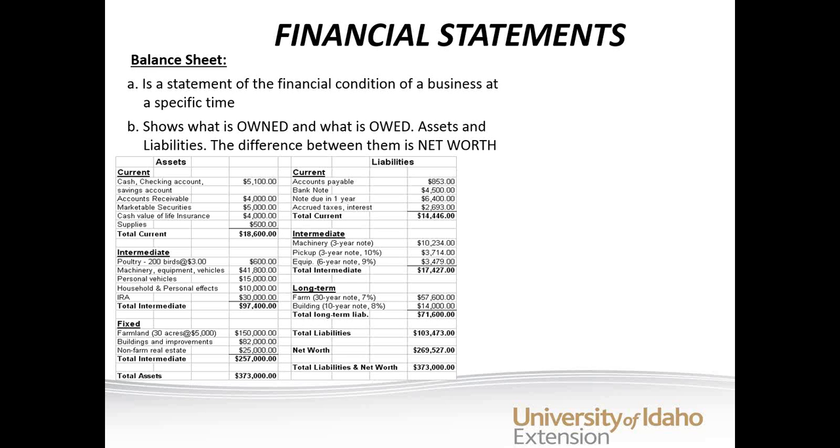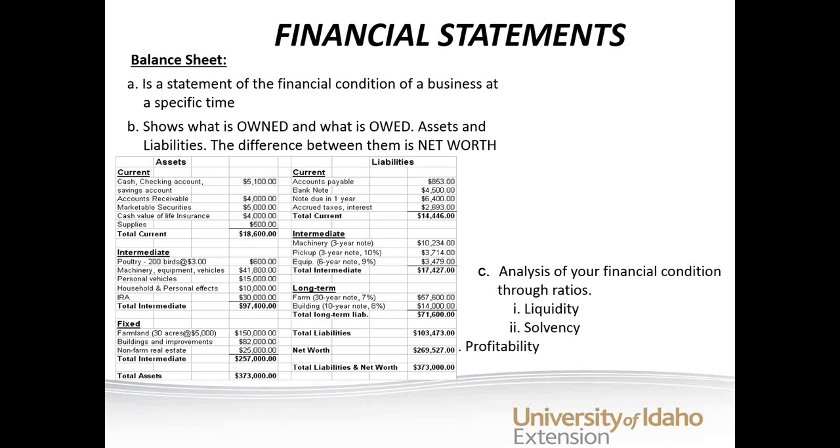So the intermediate category generally classifies machinery and livestock. Fixed is usually farmland and buildings and improvements, and then current are your assets that can actually be turned into cash without disrupting the operation of the business. So these will be inventories, cash accounts, and such. It's important to remember that these are assets that can be cashed out without disrupting the business. So you can't go out and sell your tractor and still operate your business. So that's why they're separated out this way.